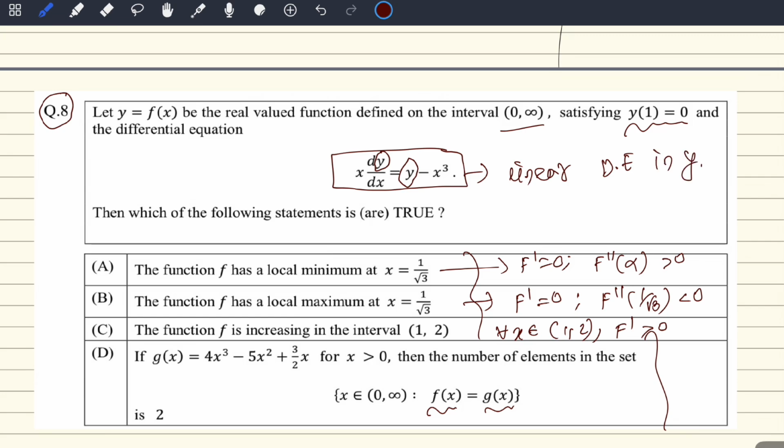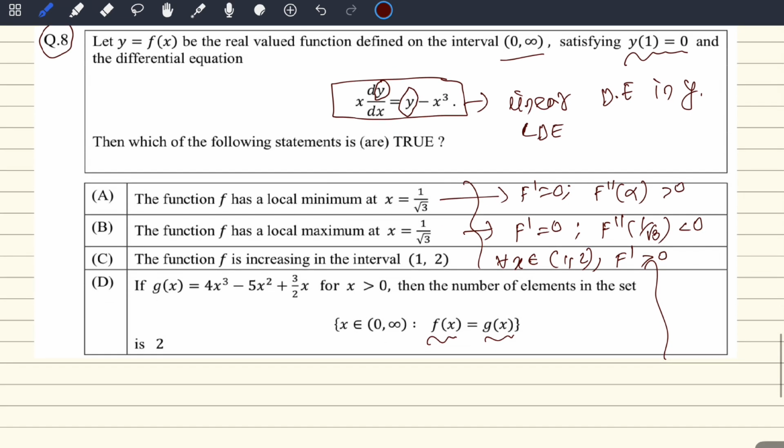If you have any doubt how to know this is a linear differential equation, I already uploaded one lecture on differential equation which contains a lot of JEE Mains as well as Advanced PYQs from the last 5 years. It is already available in the playlist under the name of differential equation. Go through that lecture. I will add the link in the description box. Try to learn how to solve, then come back and watch again.